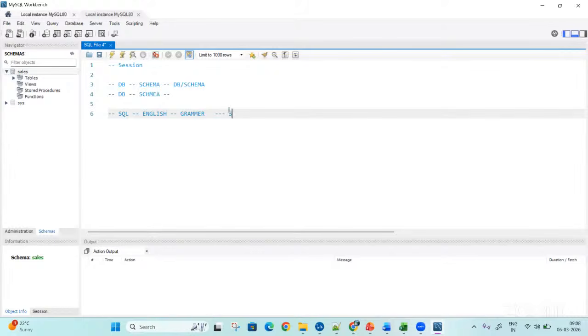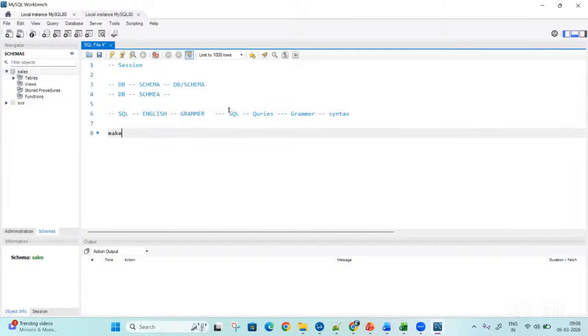In the same way, whenever you are communicating using SQL, there are queries. Queries are nothing but the grammar inside MySQL. You have to follow this set of queries, this set of syntaxes. We can call it syntax or queries. You have to follow these rules and regulations only. If you don't follow, it will not be able to create anything. It will directly throw an error saying that whatever you are writing is invalid syntax.